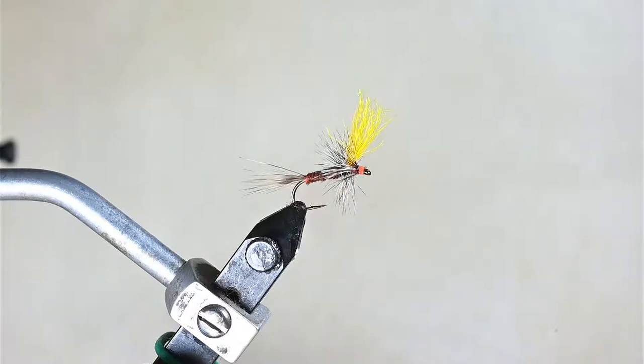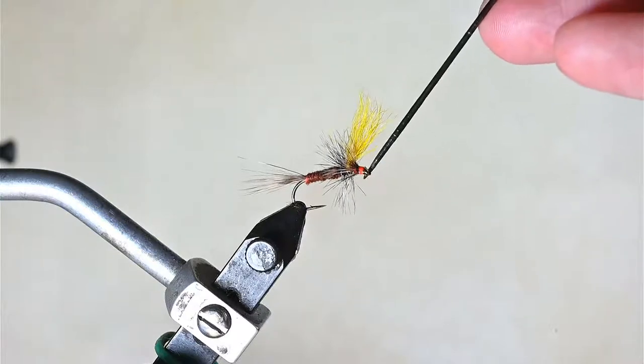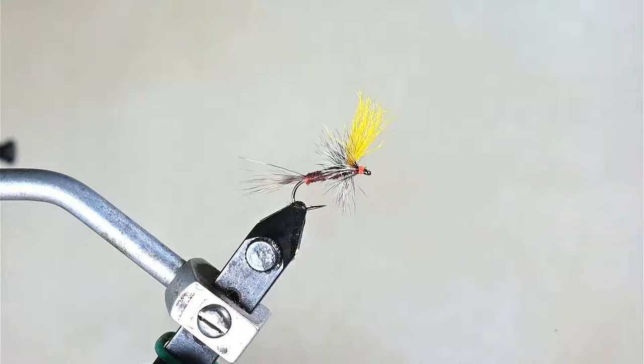So I'm going to just take my bodkin and clear up the eye a little bit. That Sally Hansen should be dried up pretty soon, and that's going to make for a pretty durable little fly. And if you look at it, it's a pretty good looking little mayfly, which is kind of what we're trying to do here. This is a mayfly imitation.